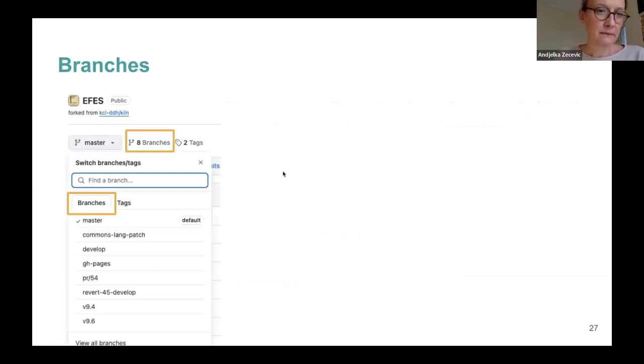If we jump to the project, we can see here on the main project page, in the upper left corner, one drop-down, and master is the option we can see, and all the content we see here is the content of the master branch. If we click on this drop-down list, we will see the names of all the branches we have within our project.